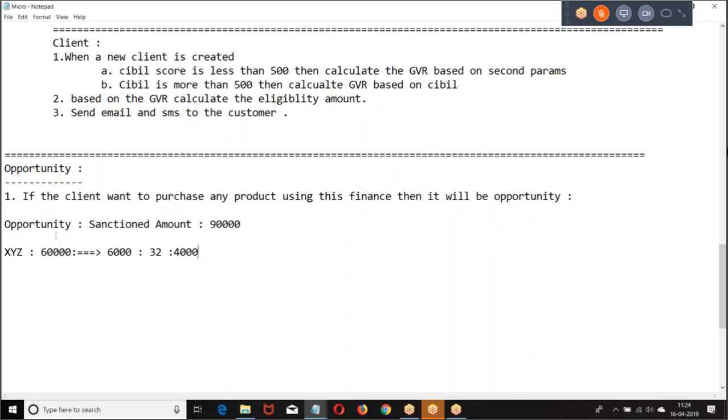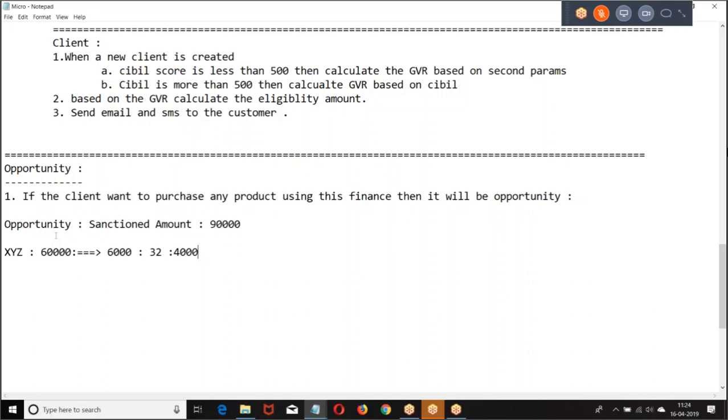Now first, the loan application. Your opportunity here is what? A loan application. Are you getting my point here? Your opportunity is a loan application. Now, based on the customer eligibility, they are giving a loan application. Opportunity created, opportunity closed. Right? Are you clear? So, whenever a new opportunity is created, automatically this calculation should happen.